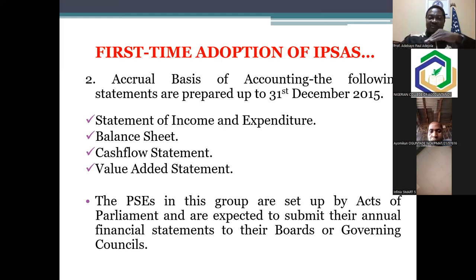Then immediately after that, 1st January 2016, which was the original date of adoption given by the Federation Accounts Allocation Committee, that is the subcommittee responsible for anything IPSAS accrual. They now give other years of grace because they knew that people will not comply. They will not meet up with that date. They give additional grace period, like 3 years, for us to convert our financial statement.